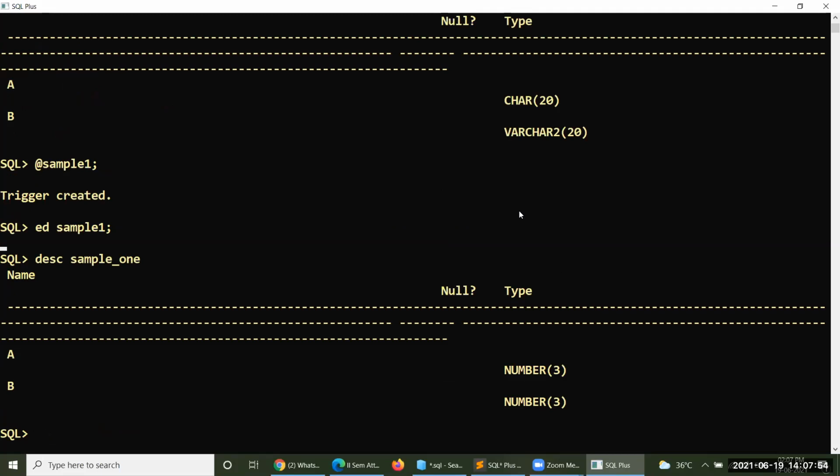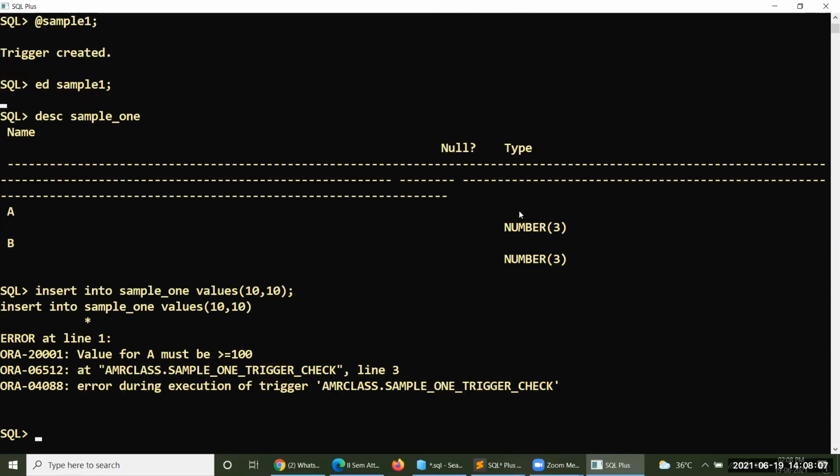Insert into sample one values. So let me introduce 10 followed by 10, for example. So these are the two values which I would like to introduce. Immediately, you can see here there is an error which was immediately raised. That is what we have written in the trigger. Same thing was applied here.